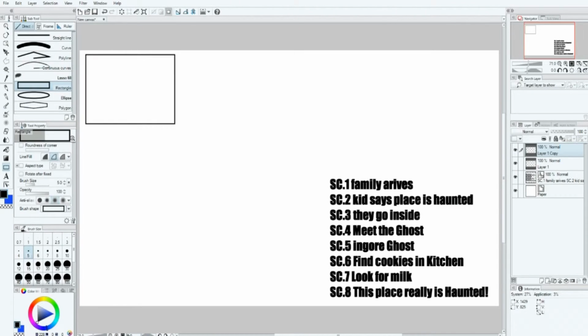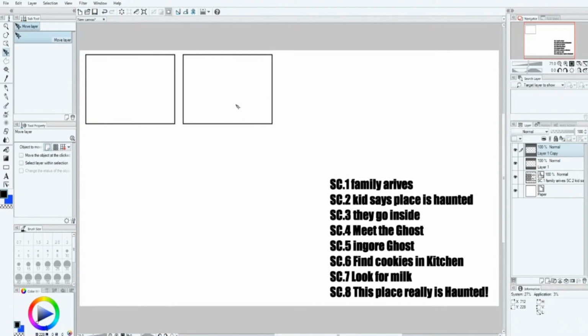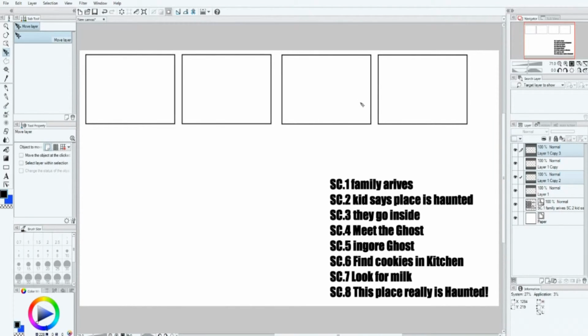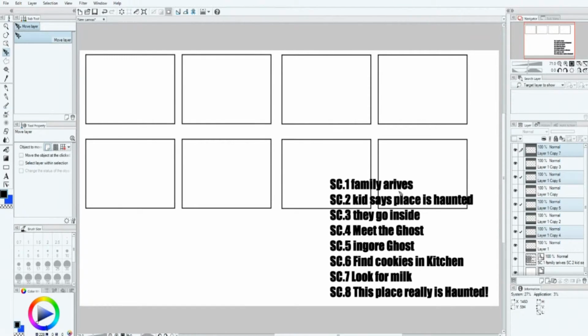They're not going to be super detailed, they're just going to be the idea of what we want to have. Really cool thing to do if you don't feel like copy and pasting all the different stuff: copy 1, then copy those, then hold down shift, just slide it over. We're going to have 8 frames, so we take these, copy them again, and slide them down. There we go. Those are our 8 frames.